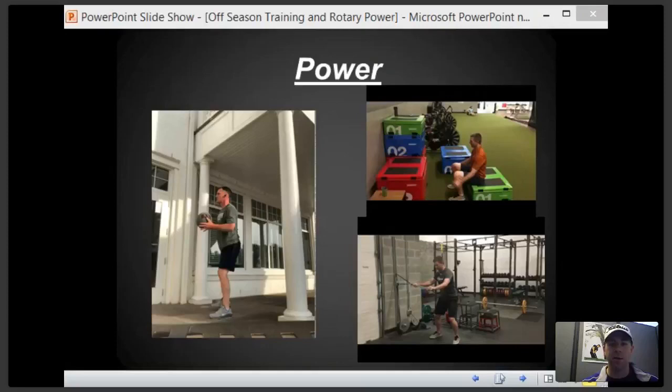And then we have the bottom one. That's the K pulley, so that's the eccentric flywheel. That's working on the rotary power element of it. If you guys remember the study that we did on the eccentric flywheel training, that had 150% better club head speed improvements than just strength and conditioning or rotary work with bands and with cables.